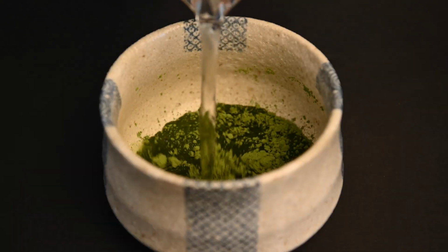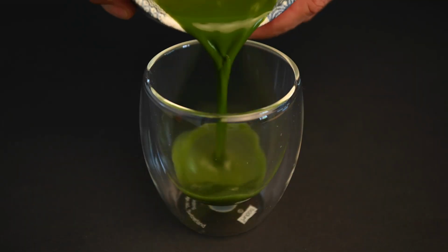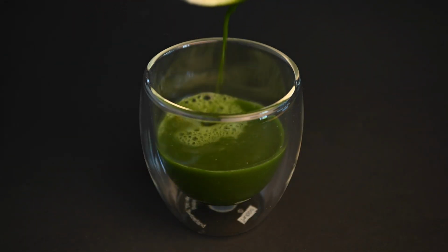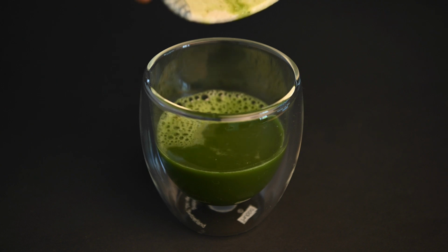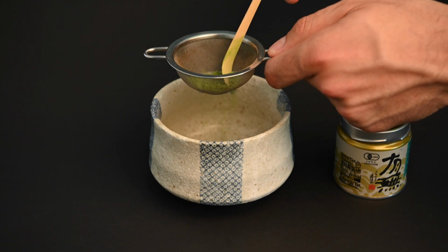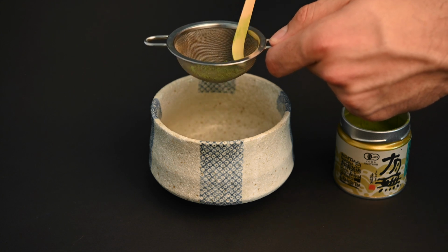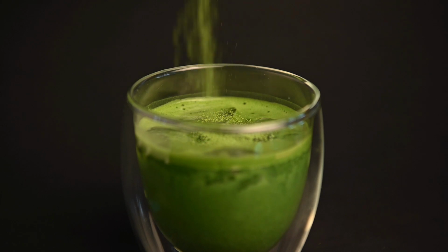Furthermore, when it comes to matcha, you are mixing the tea leaves directly into water and drinking them whole. This means that you get all the nutritional benefits and the caffeine from the leaf all at once. If you want to raise the caffeine content of matcha, it's as simple as adding more powder. We recommend to use 2 grams of powder and 100 milliliters of water, but you can just as easily double that, and now you have a cup of tea with significantly more caffeine than a cup of coffee. This is how you end up with more caffeine in matcha versus coffee.